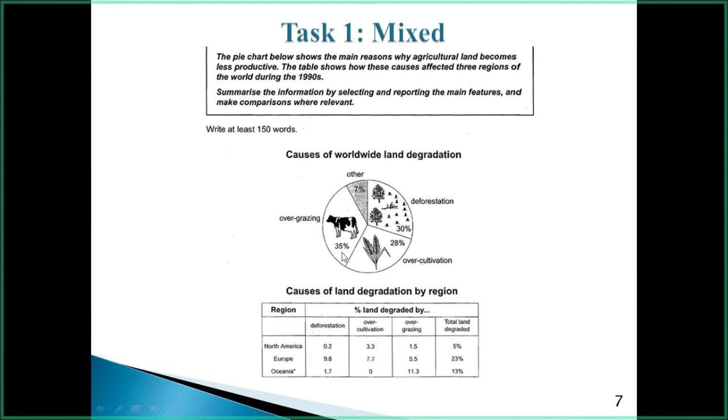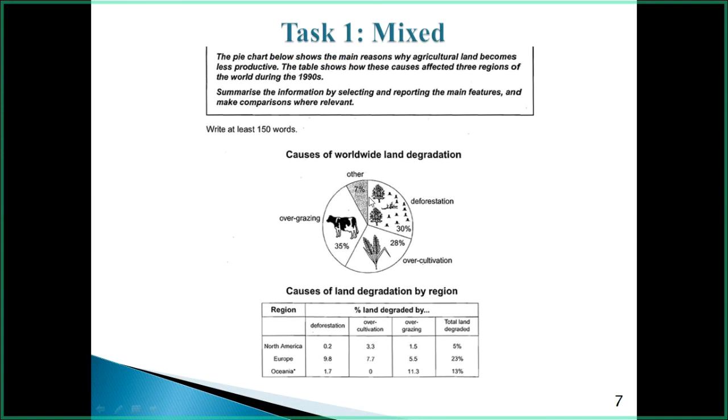So in the pie chart, you can see the major reason for land degradation or land deterioration was overgrazing by these animals. So overgrazing was the main reason for land degradation. This is the first sentence, and the maximum land degraded area was of Europe. Europe constitutes the maximum land degraded area. However, North America has the least land degraded area. And here overgrazing was the main reason, and other reasons were the minimum.